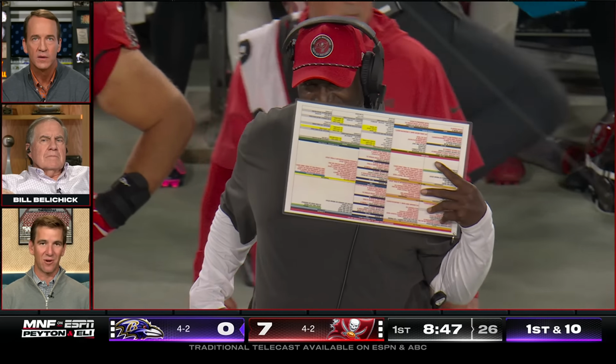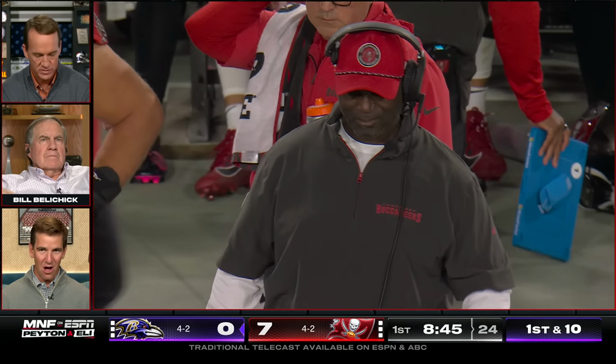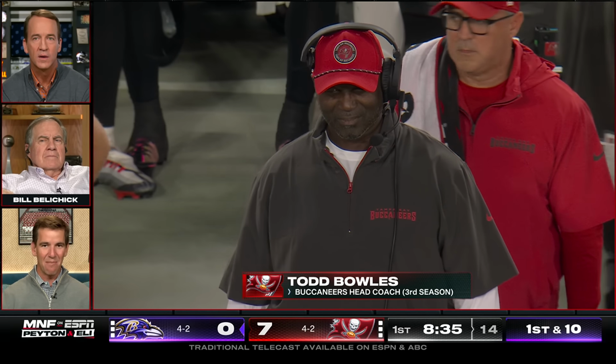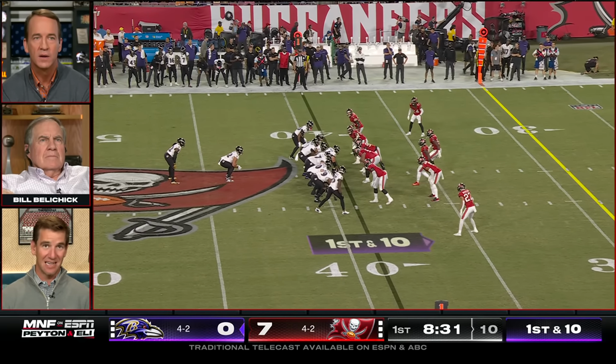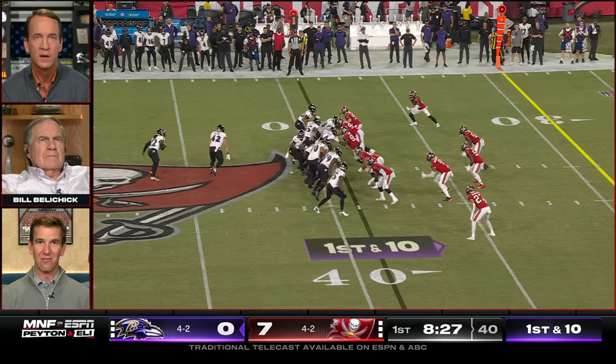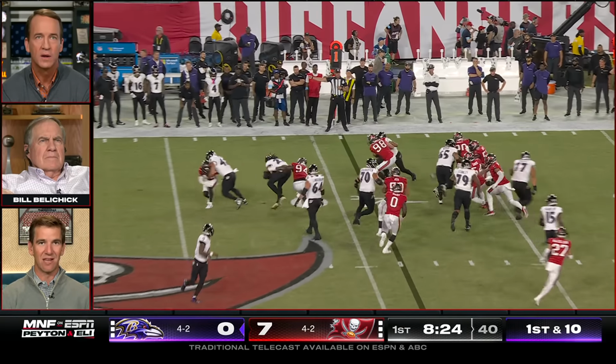It's these tunnel screens. They do a good job giving him the ball, getting some of these big guys out in space, and that's what this offense does. They get big guys blocking little guys. Whether it's in the run game, they get these linemen on safeties and defensive backs. They also do it in the passing game, get the linemen out blocking defensive backs, and they get tired. Those defensive backs get tired of trying to tackle Derrick Henry.